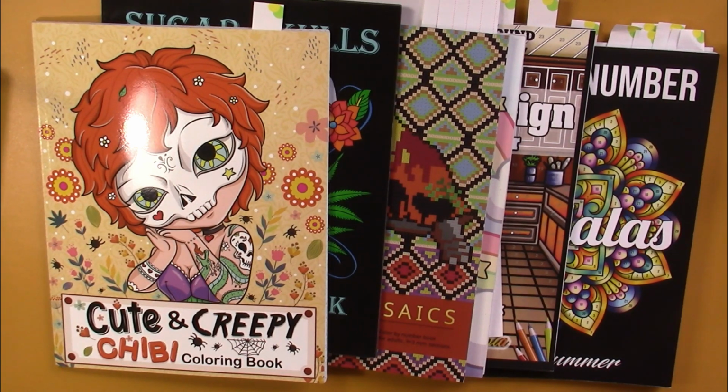And today we are going to take a look at my finished pages. This month, or I should say last month in August, I don't think I really colored as much as I usually do. I kind of feel like I was busy coloring, but I was doing a lot of reading too, so that will be coming up in a color and chat. I'll tell you all about the books that I finished.